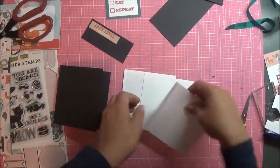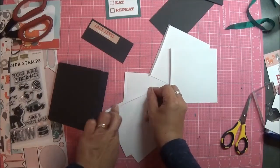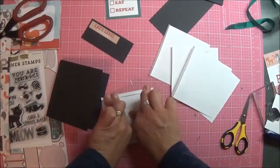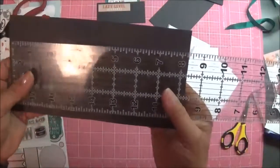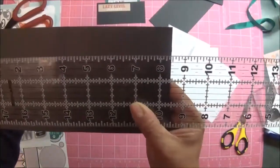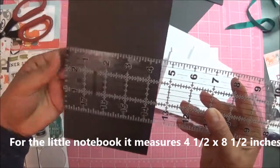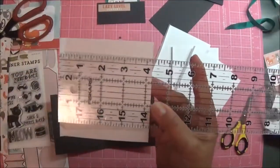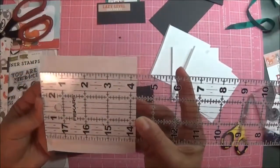So what I did was I took a white piece of cardstock, okay, and I went ahead and scored them down at 1/4 of an inch, and I will put the measurements up on the board right now for you, for everything. So what I did was I took an 8 by 8.5 cardstock, okay, and then at 4.5, okay. Then I did some white cardstock. Now this is just for journaling, because my daughter wanted more journaling cards or a pamphlet to do more journaling in. So I told her I would make her one.